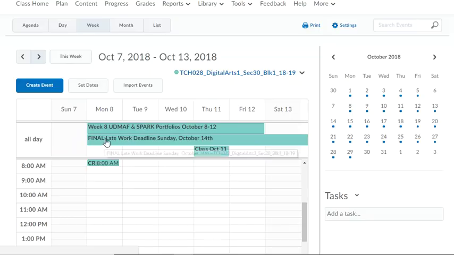And then this week right here, October 7th through the 13th, you'll notice that it says final late work deadline, Sunday, October 14th. I'm giving you that entire week's notice to let you know that, hey, on Sunday the 14th, any work needs to be turned in to the Dropbox, okay? So there were 2 projects.